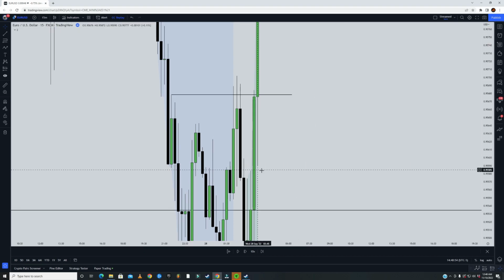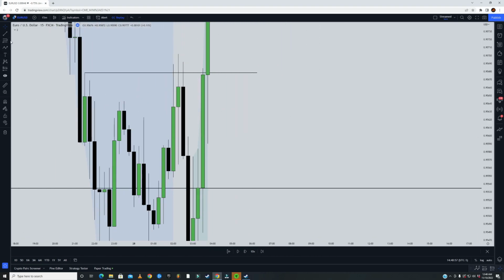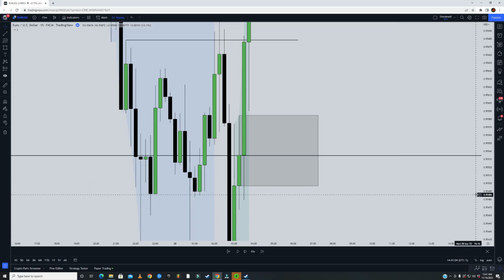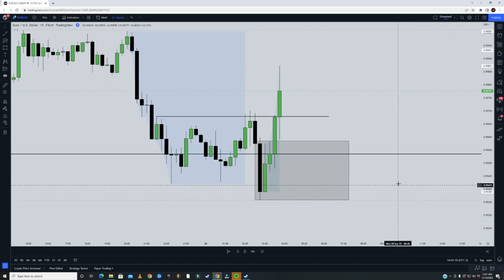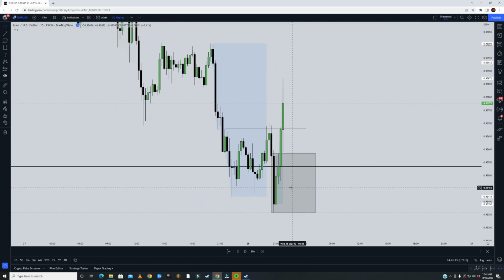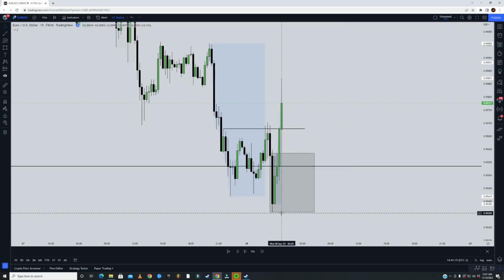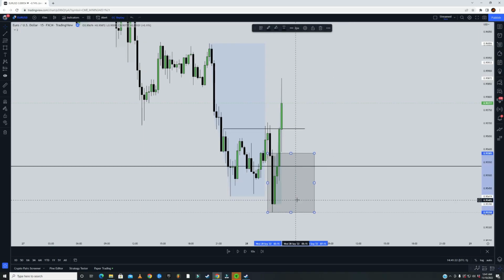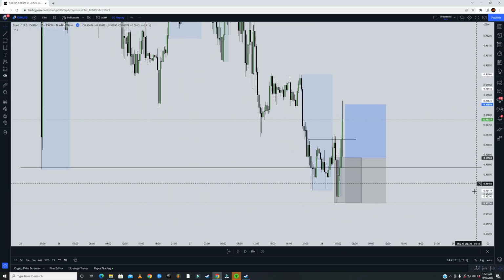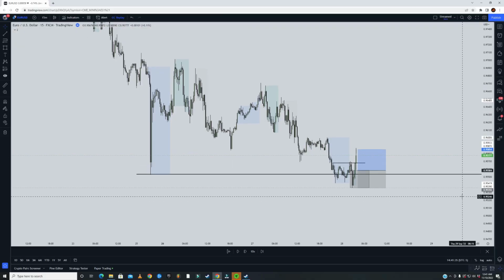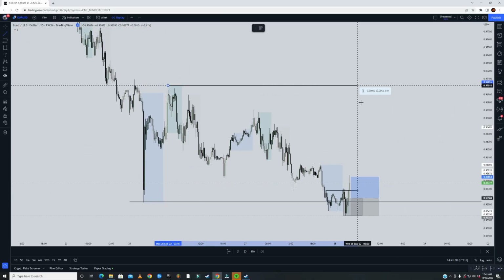Now if I go here, you can see there's a tiny bit of imbalance around this level. So what I would do is mark out this order block, and I would put my stop right below there, because on the smaller time frame there could be some fair value gap around this level, or there could be an order block here. So I want to be safe. I put my stop loss at the low, and I take my entry here, put my stop loss right below this level, and my take profit level would be the high of the B leg.